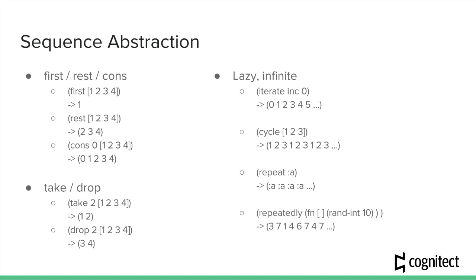And these sequences can be lazy and infinite. So in Clojure, there's a function called iterate that constantly iterates a single function on top of a value. So increment 0 here, inc 0, would return 1, and then iterate on top of that, inc 1 would return 2, and iterate on top of that, and so on. That would return the infinite sequence of constantly applying inc. We can also cycle data to generate an infinite sequence of some cycle of bounded data. We could repeat a single value and generate an infinite sequence of just that value. Or we could repeatedly call a function of no arguments and generate a sequence of whatever values that returns. So here I'm repeatedly calling an anonymous function, and inside of that function I'm generating a random integer, so I just get an infinite sequence of random integers.